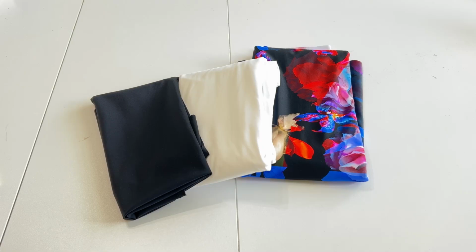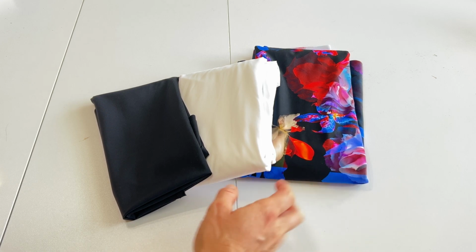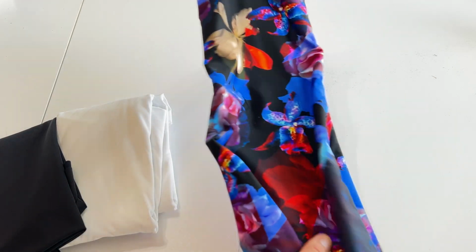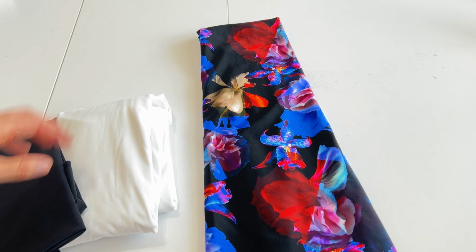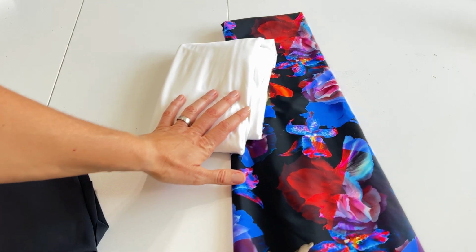The Arcadia calls for fabric with at least 50% four-way stretch and good recovery. We are making View K, which requires 1 yard for sizes B through I and 1¼ yard for sizes J through M. Since I'm using my Arcadia for a swimsuit, I'll be using a Tricot as the main fabric. I'll be adding a second layer of swim lining.